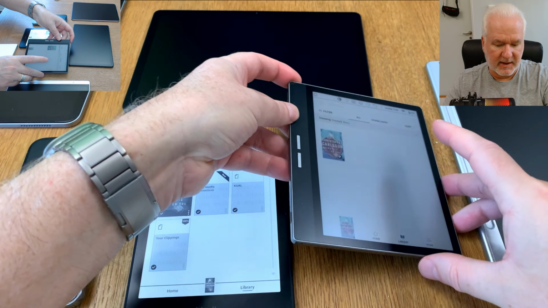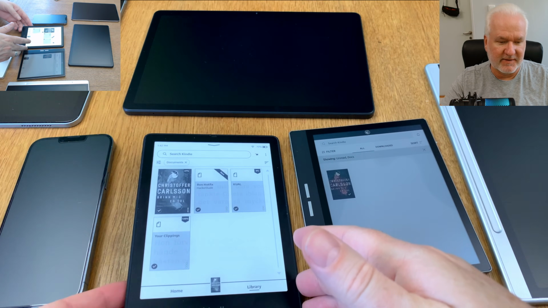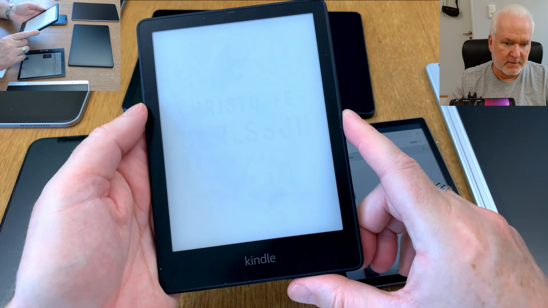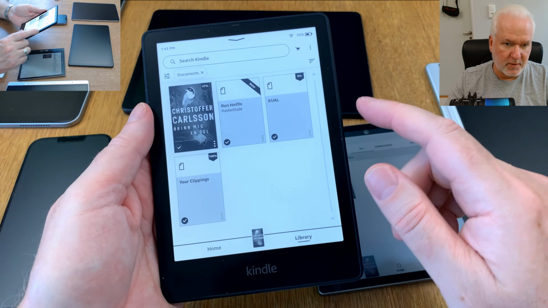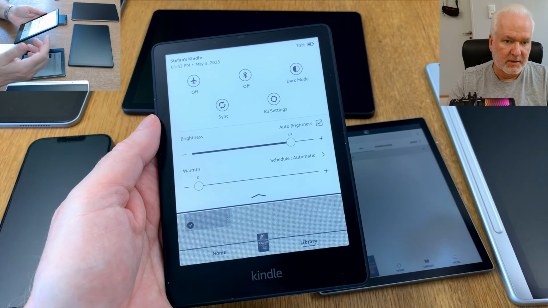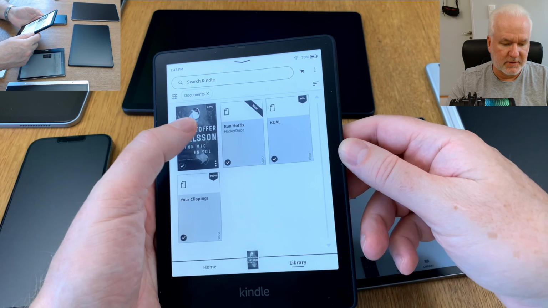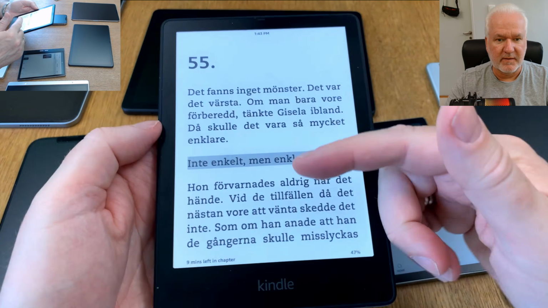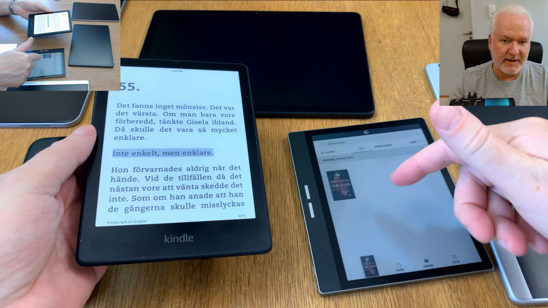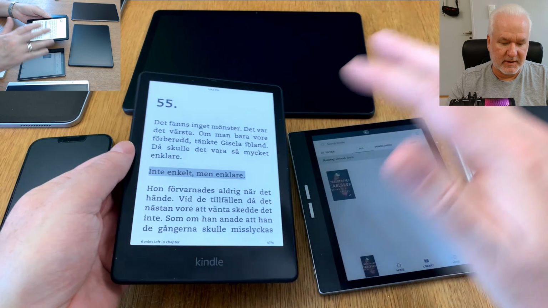So that highlight should now be synced to all my other e-readers running the Kindle app and also on this Kindle. The same thing here. To be sure that it syncs, I can do this and choose sync. Now it has synced that highlight I did in the book. So if I open this book now, you see that a highlight is also on my Kindle. From an Android-based color e-ink reader. So these two are in total sync.